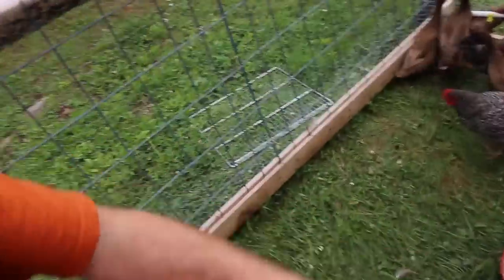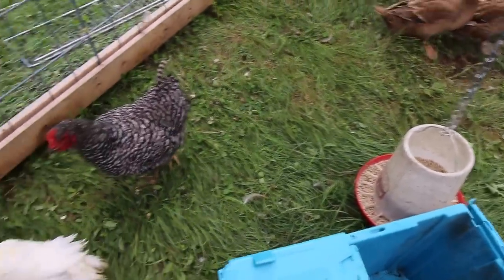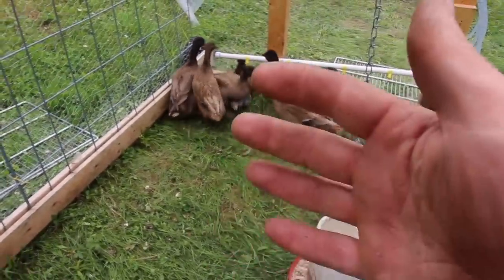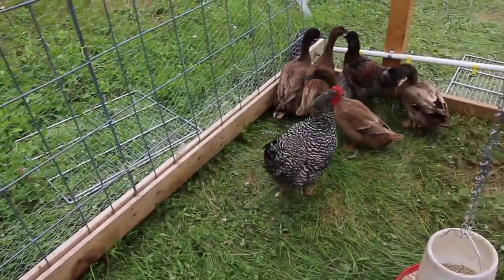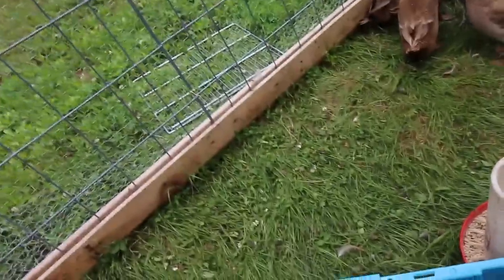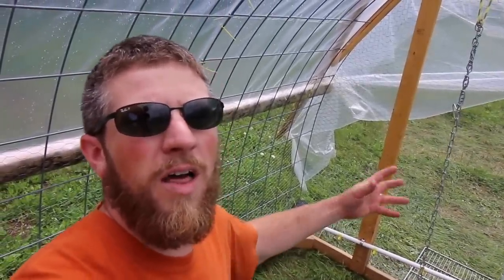This way, all the ducks and chickens can teach the turkeys how to use the water nipplers and I don't have to worry about them. They'll teach them how to eat the grain from that feeder — it's a little bit different than what they had — and then how to eat grass. One of the real important things is they'll be showing them how to walk forward when I'm moving the chicken tractor. I know a lot of people say you should move new poultry in at night, but I usually do it during the day so I can keep an eye on them, and so far I haven't had any issues. If they have plenty of space, they don't end up picking on the other chickens or turkeys or ducks very much — they fit right in.